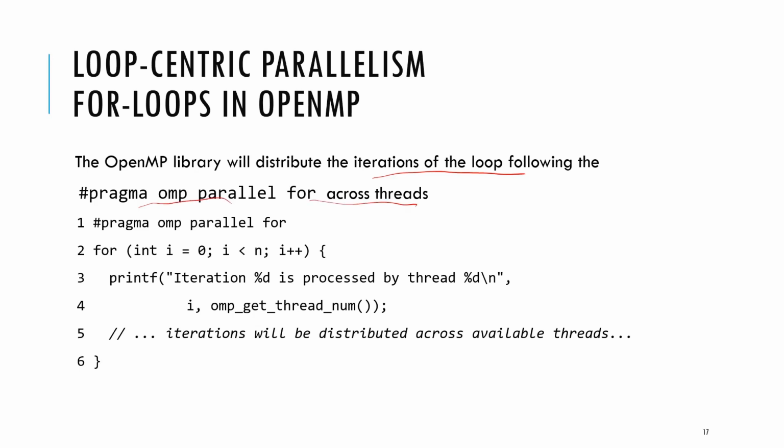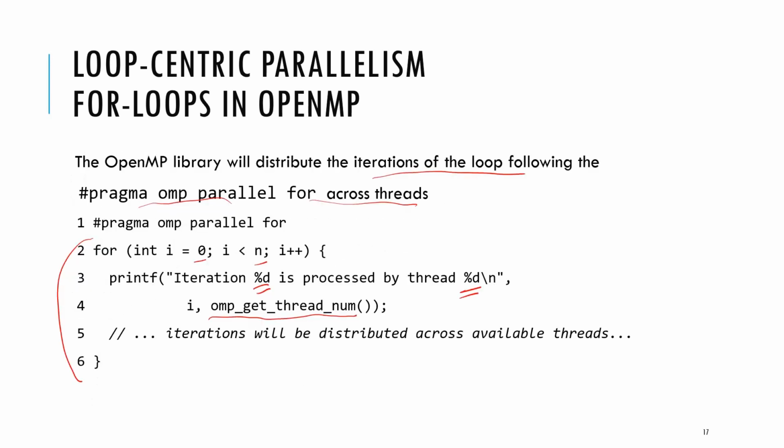Okay, how would this work? Let's take an example. If you have this for loop going from 0 to n, and you printf that the iteration number i has been processed by the thread number omp_get_thread_num, then you will see that it really depends on the scheduler used by OpenMP. You will have different possible distributions. But if you fix the scheduler or its configuration, then you will see the same iterations being assigned to the same thread systematically. Yeah, so let's see.